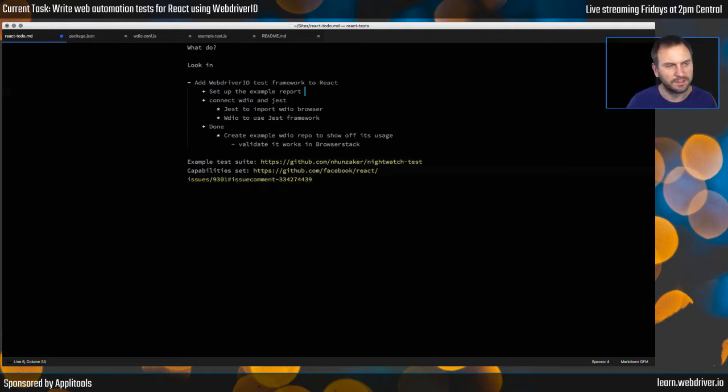The other problem I'm having is there's this really bright light right here, and it really helps with the lighting, but it makes it really hard to see a dark desktop. That's not that great. So I'm going to see if I can just reach up here. Sorry if my arm gets in the way. I just want to move it just a little bit to not be quite so awful.